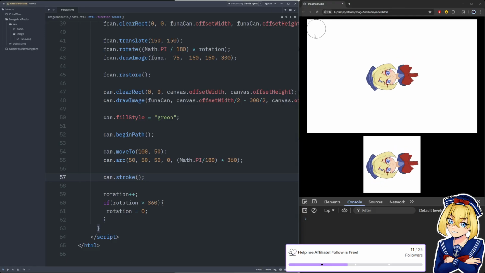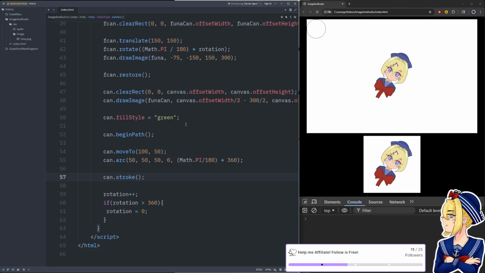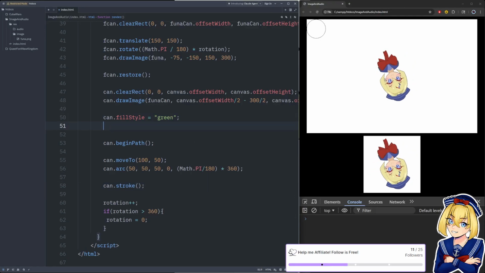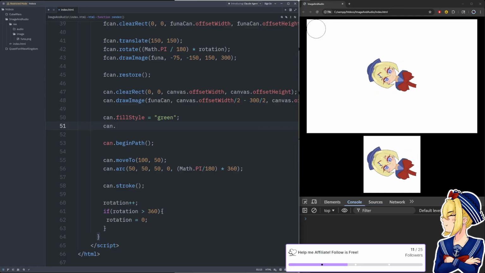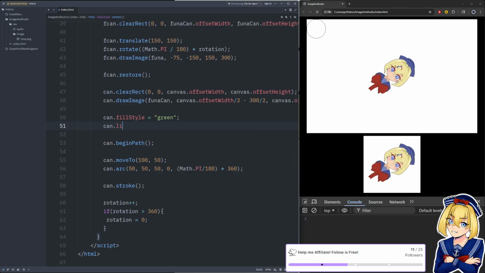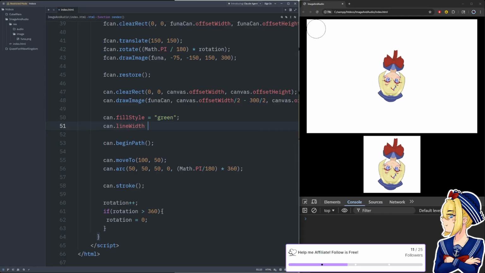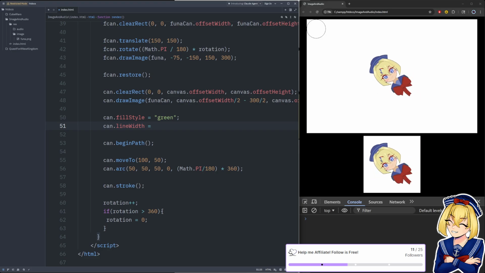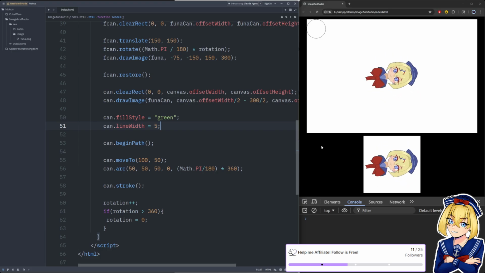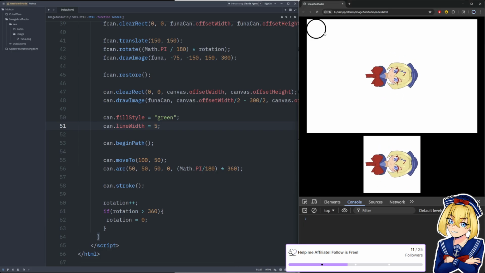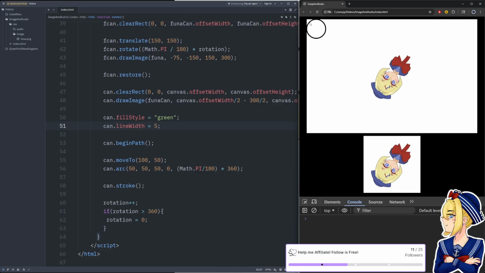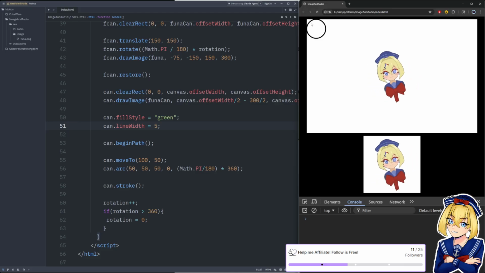It's like a 1 pixel thick line. Well, alongside setting the fill style, I can set the line width. And if I said this was like 5, then when I draw it now, it's going to make that line width thicker. So if you need it thicker for some reason, then you can do that.